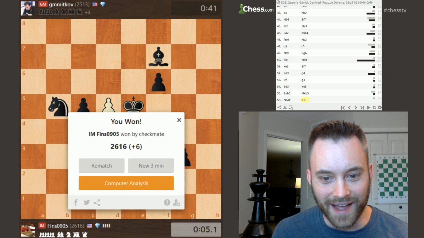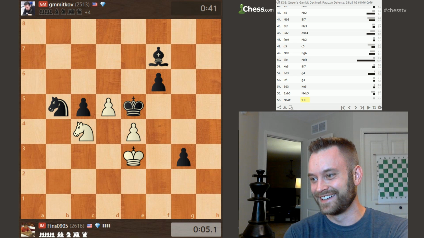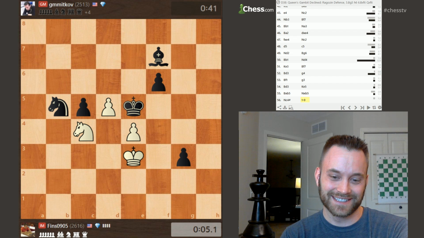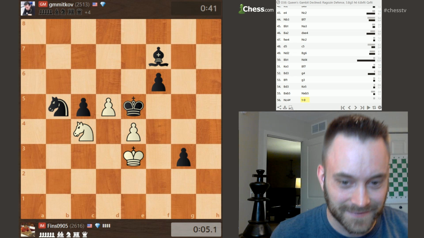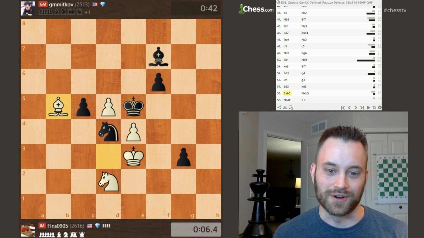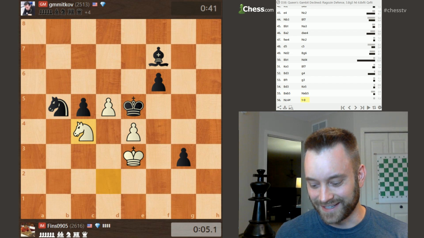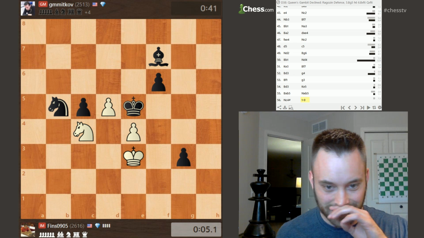Oh, man. That's why you keep playing, I guess. Just as I said I wasn't threatening anything. That was a helpmate right there. Yeah, I mean, he can still avoid this, of course. He can play king d6. But, all right. That one's a pretty good one to end with, I think, guys. I have to run anyways.